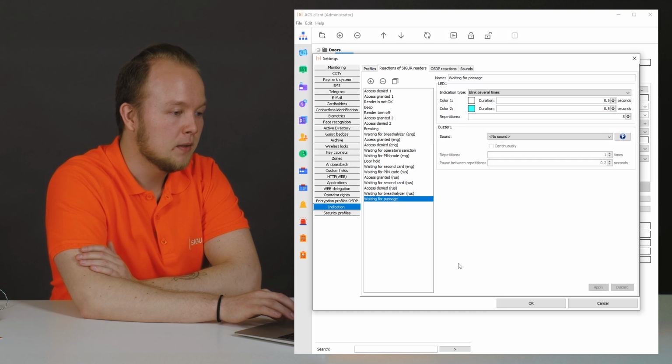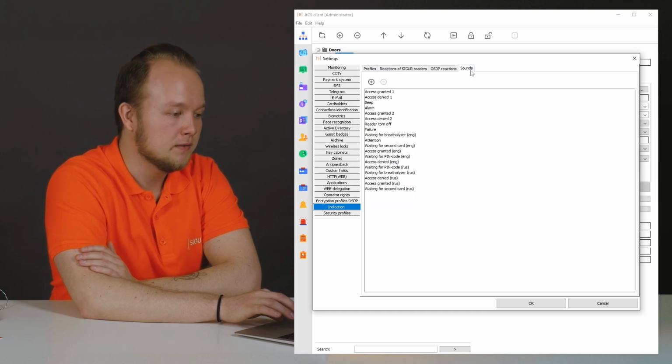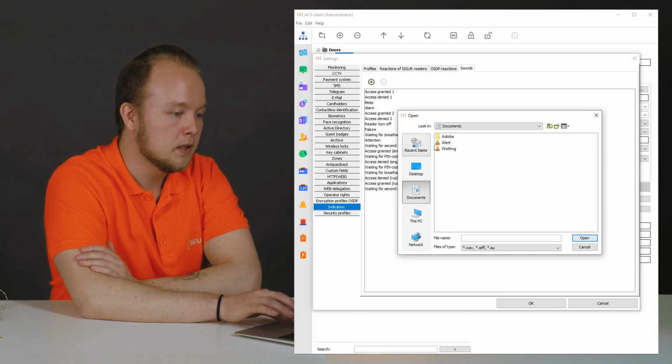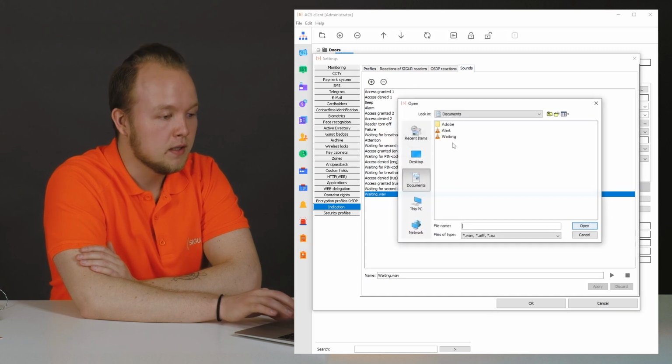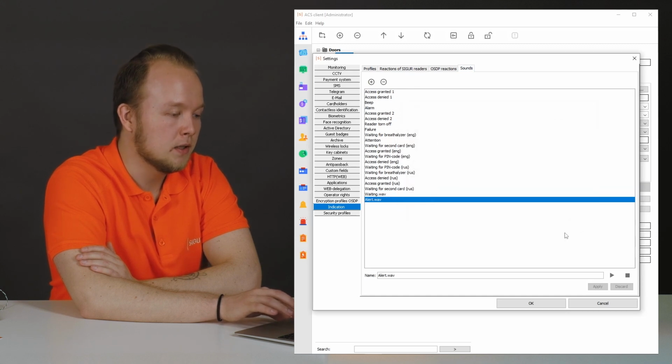However, if the standard sounds are not enough, there is an option to upload your own melody in WAV, AIF, or AU format with a duration of up to 45 seconds. This is exactly our case. Let's upload melodies for the selected responses. To do this, let's go to the Sounds tab, click the plus button, and select the desired melody. After loading, it will be displayed in the list of available melodies. Here, if necessary, you can listen to it.